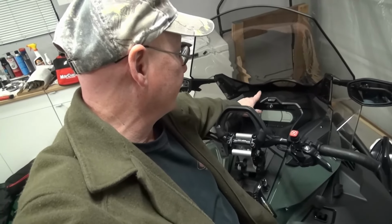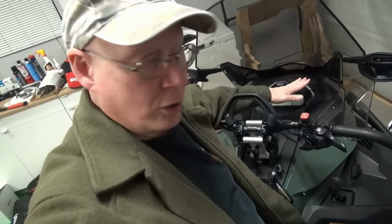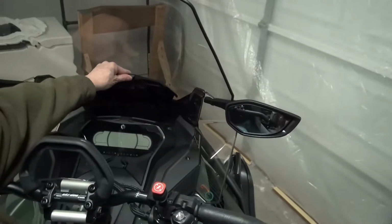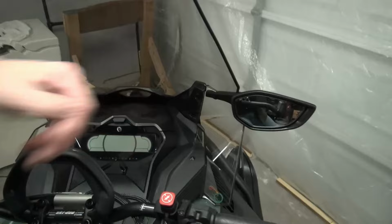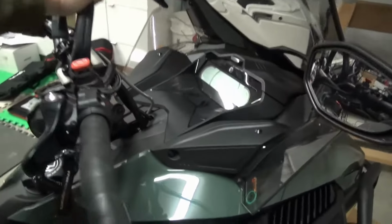But between the combination of the gauge and the 900 Ace non-turbo motor, that basically put me into the Spring Edition order. Of course, we have our glove box here. I do have the glove box extension. I have not put it on yet. I did pick that up actually on a Black Friday order.